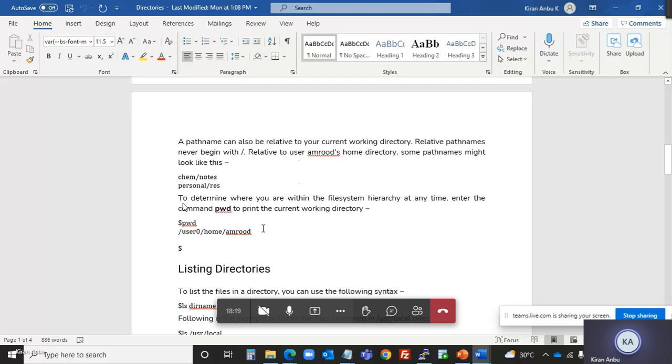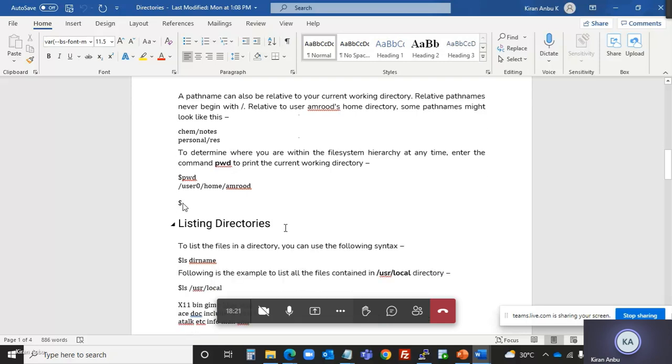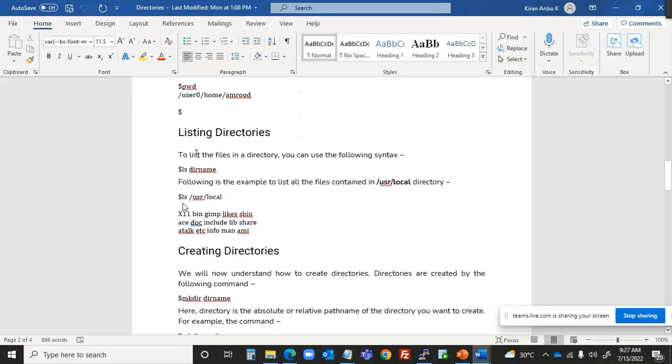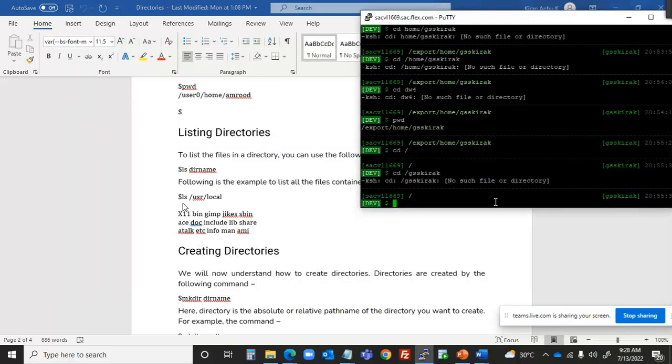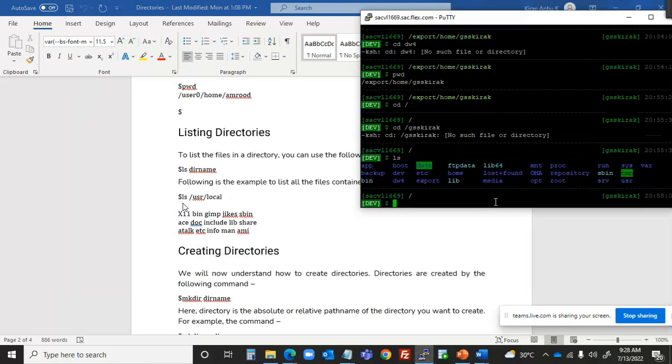Then PWD again, the same command which we have seen already, and listing directories, ls, right? So ls again. Now I am in the root directory. So always try to go to your directory path, because these are very important files.